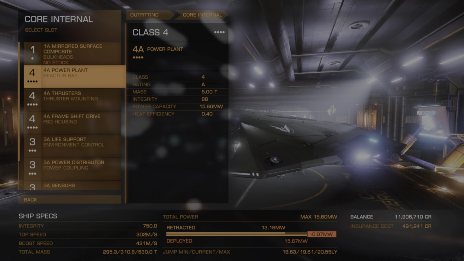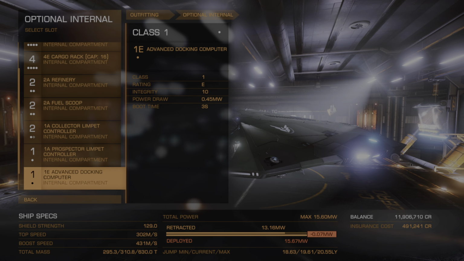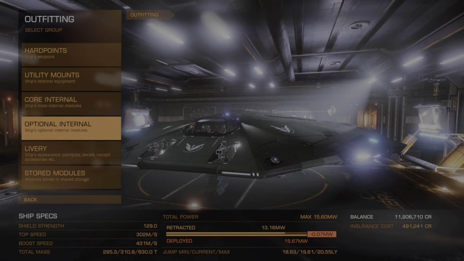I got my ship all 8 out here. 4A, 3A, everything but the fuel tank. Let's see if we can bring no fuel tank. Optional internal, so got the all reinforcement, we got the cargo rack, of course. Got the refinery. Two-way fuel scoop. Collector limpets, those are useful for mining. Prospector limpets are useful for mining. So I guess we're good to go.